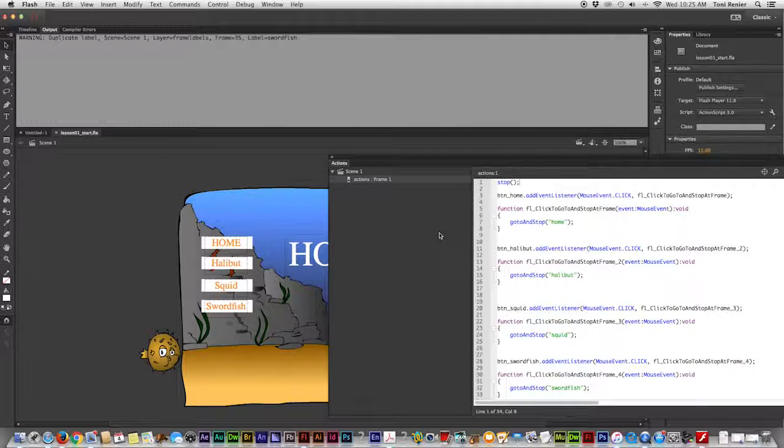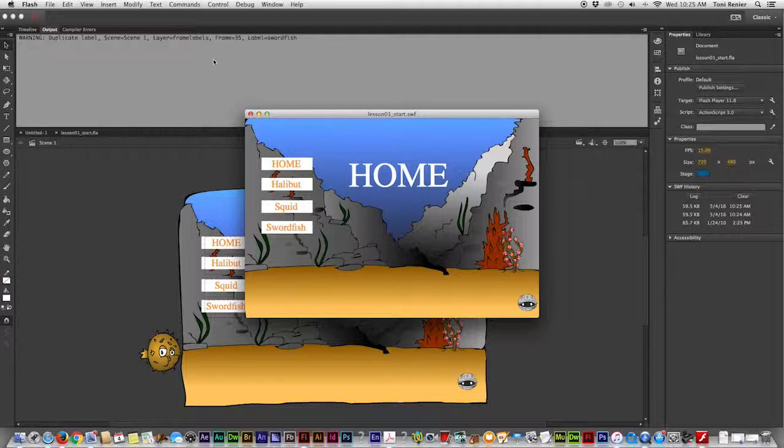And then I'm going to go ahead and play again, and you'll see that I've got the same error here. Now, the great thing with Flash is that it is going to come up and tell you where your errors might be. It'll tell you specifically where the frame is, where the problem is. So take the time to read these when you get an error.